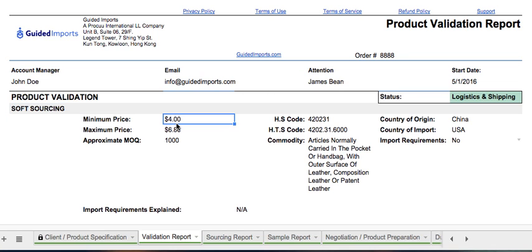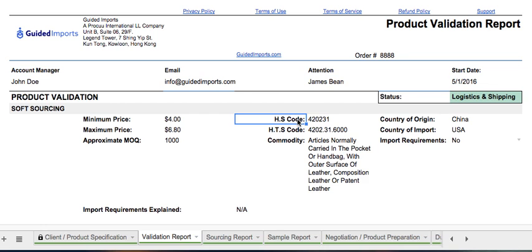And we do so here. So this is after we've reached out to a handful of suppliers and got an idea of what costs can be. We can now make an estimate to determine that when we're reaching out to qualified suppliers, we're going to see prices that are in the $4 to $6.80 range. We also do this so we don't run into factories who are overcharging us or undercharging us, which could both lead to instances that could turn out to be unfavorable to our clients as well as the production.